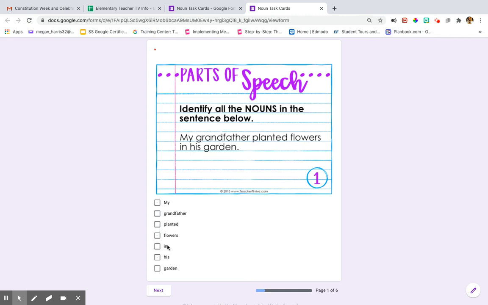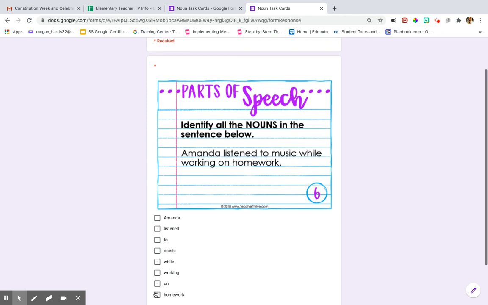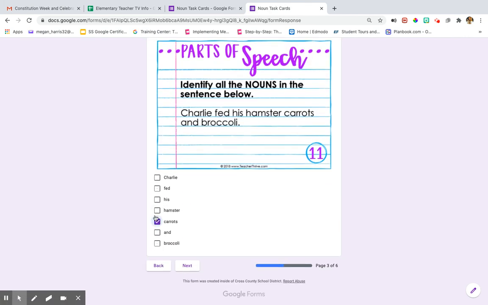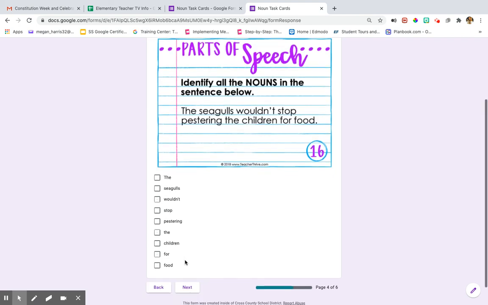If you see down here, in each one, each spot is a word. Each word from the sentence is right here. So if I think that in is a noun, I would click on in down here. Does that make sense, kiddos? If I think flowers is a noun, I'm going to click flowers, okay? So every word from the sentence is down here. So once I've clicked, I can hit next. It's not going to tell you if you're right or wrong. Okay. So this one looks the same way. Every word in the sentence is down here, and I hit next. I'm just clicking, kiddos. So you are going to pick the words that you think are nouns.